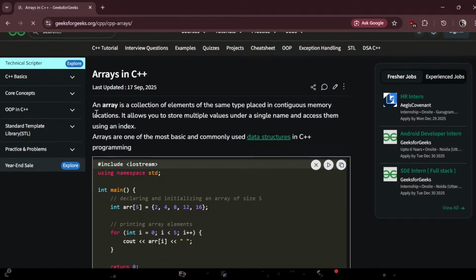An array is a collection of elements of the same type, placed in a contiguous memory location.